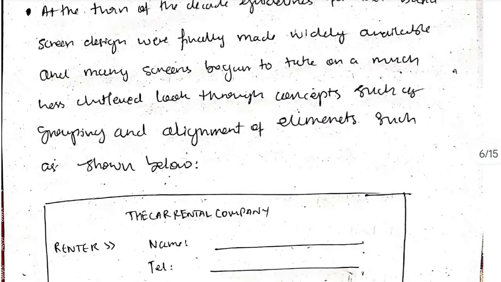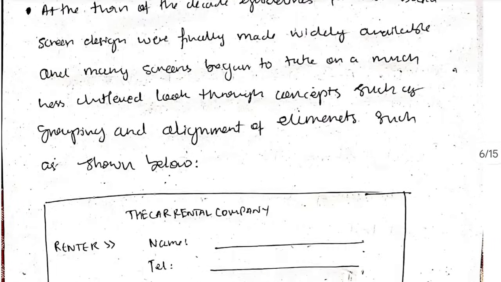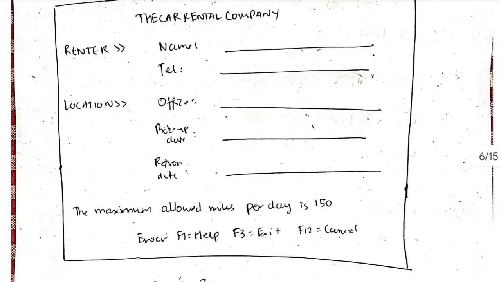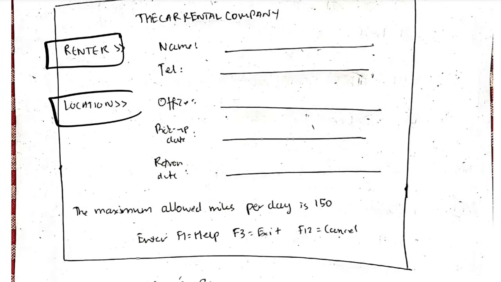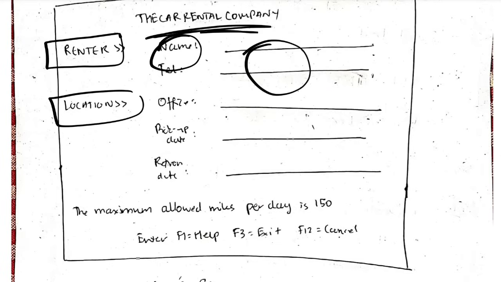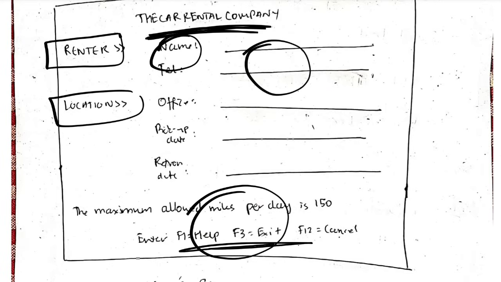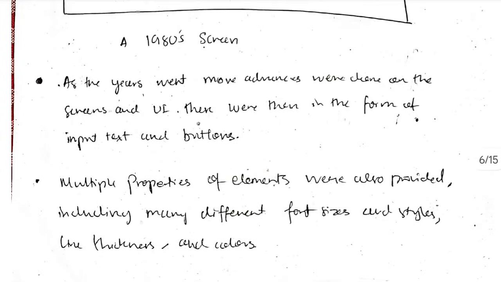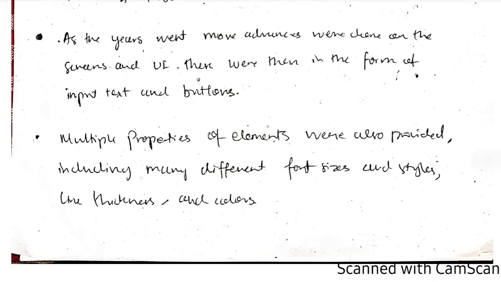Then in the 1980s came some standardized versions, where the rules were formatted, so everyone had to do it the same way. Like the title will be here, the subtitle here, the input format here, the main heading here, and what is to be performed is written here as instructions for any new user. So all those things were in a standard format. This is in the 1980s. Then the UI, the buttons, the text, the color and the thickness were all invented.